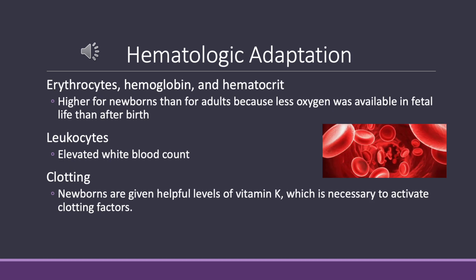There are a lot of hematologic adaptations going on in the neonate right after birth as well. First, the erythrocytes, hemoglobin, and hematocrit are elevated, and this is because there is less oxygen available in fetal life than after birth. Leukocytes, the white blood cells, are often elevated right after delivery. This does not necessarily indicate an infection. Actually, often in sepsis in neonates, the white blood cells are decreased. The white blood cells will normalize by about 4 to 5 days of life.